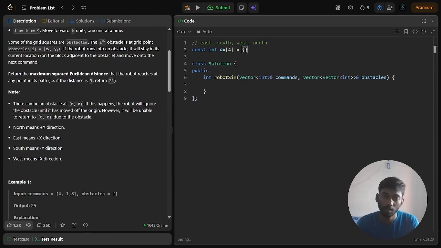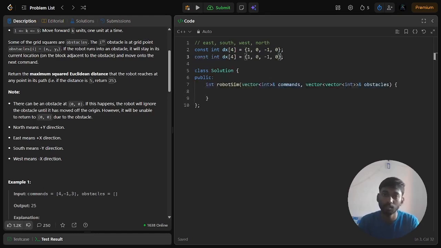For east, if the robot moves towards it, how much will its x coordinate increase? It will increase by 1. For south it will be 0, for west it will be -1, and for north it will be 0. And similarly, we will create another array dy, the changes in y coordinate. For east it will be 0, for south it will be -1, for west 0, and for north 1. Okay, that's good, I think.